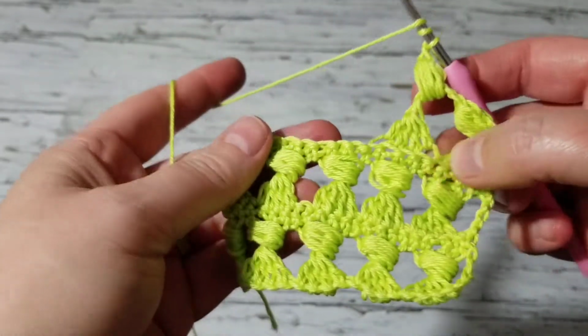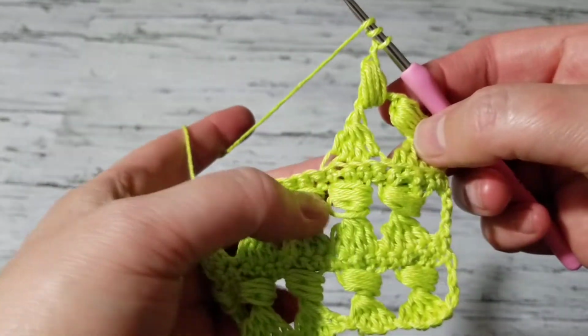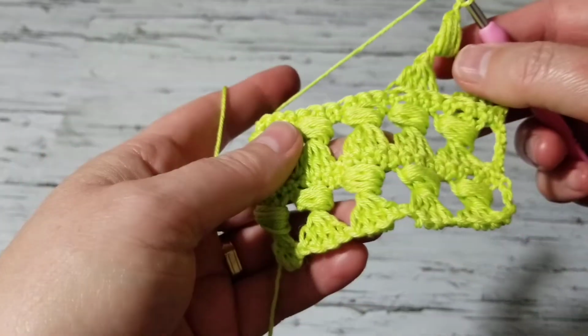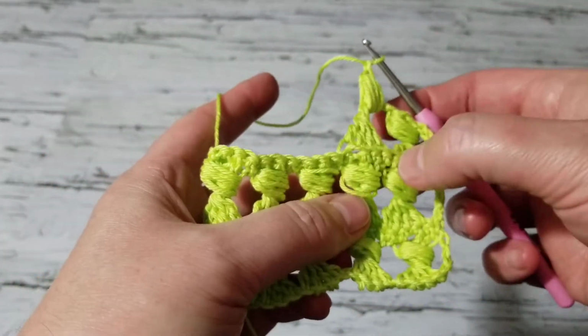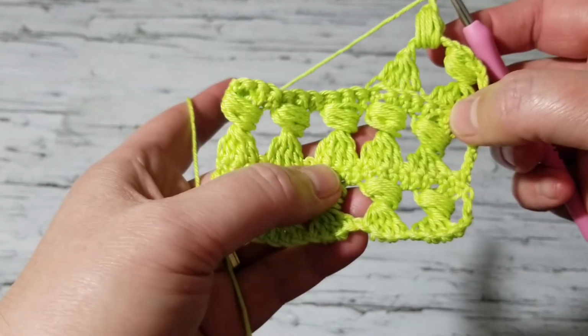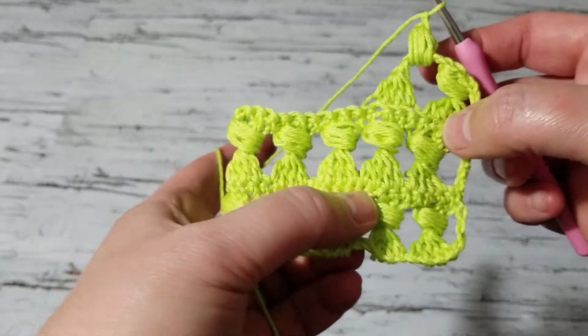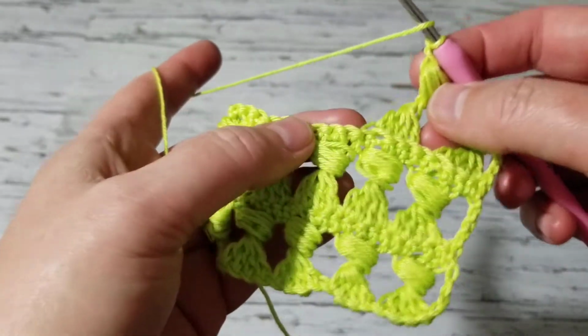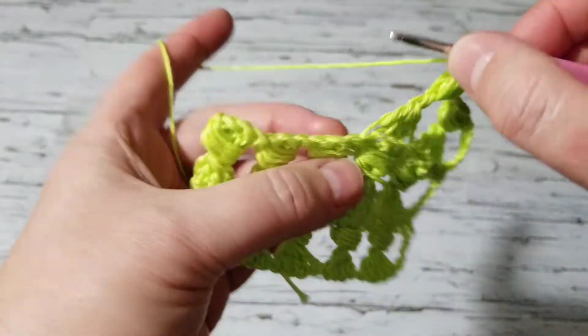Okay. See how it looks? It gives a 3D look. Let's say it that way. I think I'm going to go with this. What do you think? It's up to you. You can make it like this. It doesn't matter. But I like this look. It gives a 3D look. And I like 3D looks.